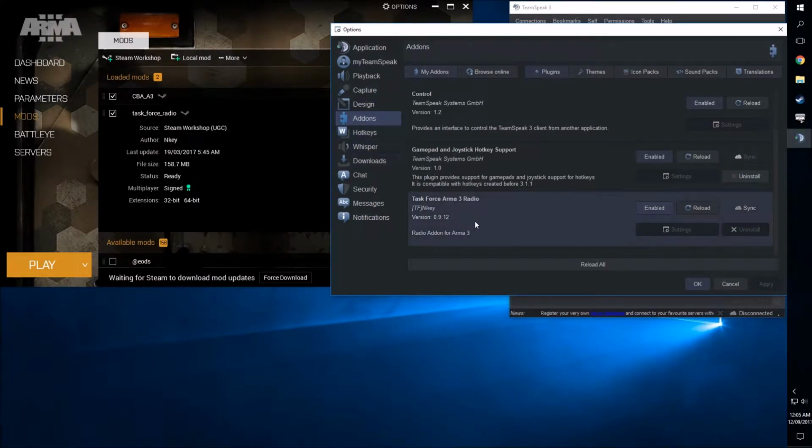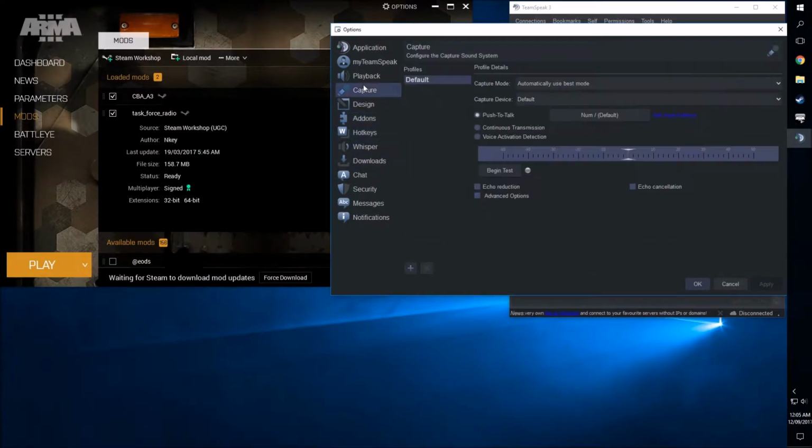And then the only other thing you'll want to do while you're here is head into Capture, set up push to talk to a button that is not caps lock. So for me, I've got this set to a macro button. Now this is going to be your local chat while you're in game. So once you've got Task Force set up, you'll have caps lock for talking over the radio, and then you'll have this particular key just for talking to local chat when you're standing next to someone, just having a yarn. So once you've got all that set up, we're good to go and we can head in game.